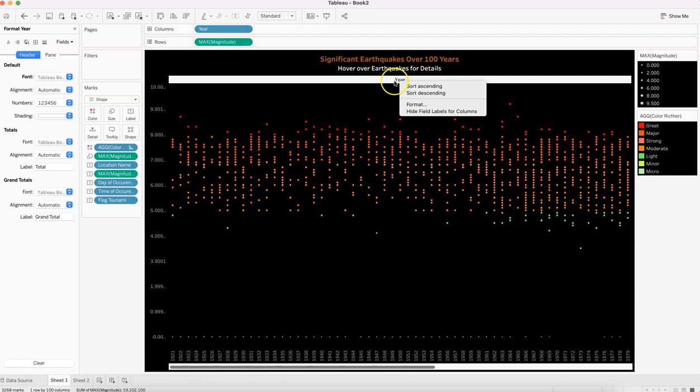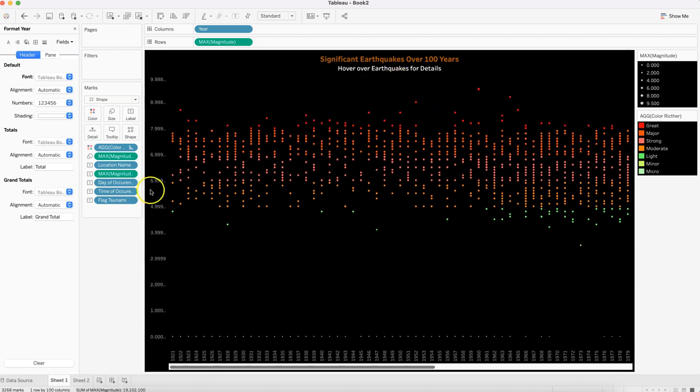So I just remove the year by right clicking and hide label. Yeah, that's fine. Because right labeling goes a long way. I just cannot emphasize enough how important it is for business users. I deal with it every day, where whatever report, dashboard, ad hoc analysis, anything that we create, if it does not have the right label, it is going to confuse users a lot, right? So that's important. Significant earthquakes over 100 years.